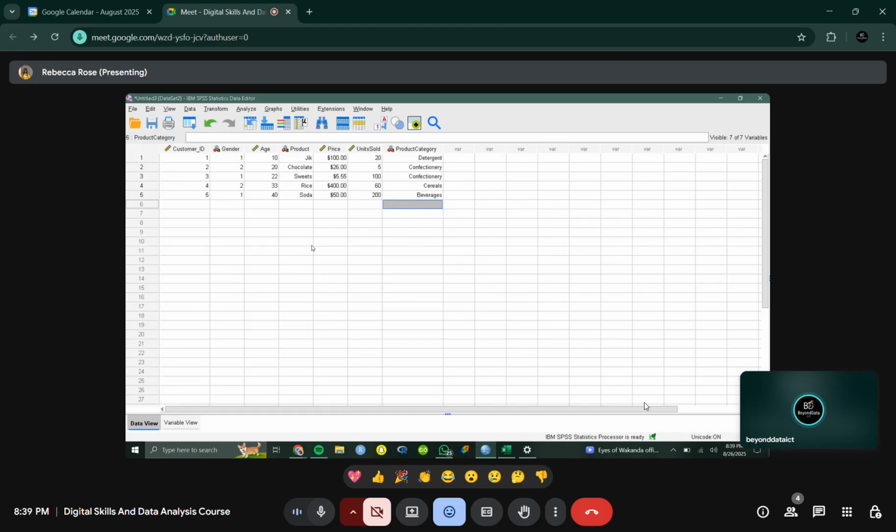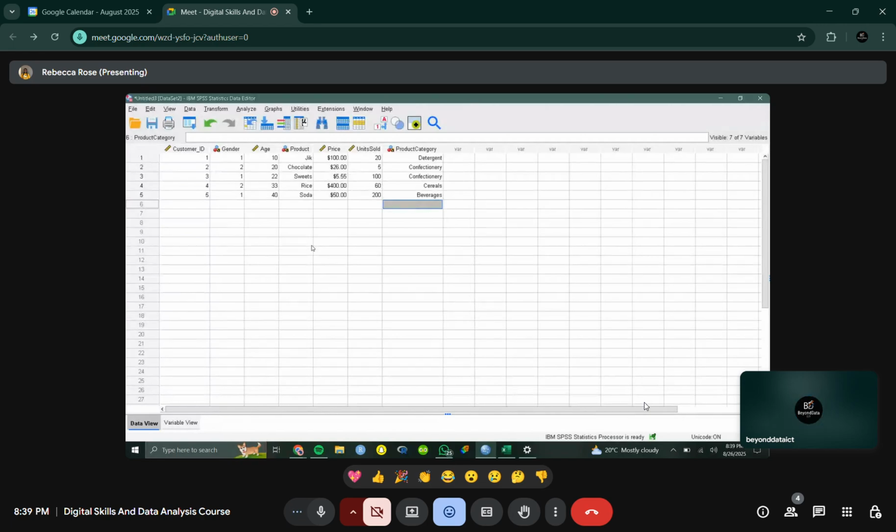When you are given a data set, how do you go about it? How do you start the analysis of this data set? Where do you get some data visualization? In the next session, we'll be seeing how we can create other variables from existing variables. For example, if you want to get amount from units sold and price, how do you go about that?